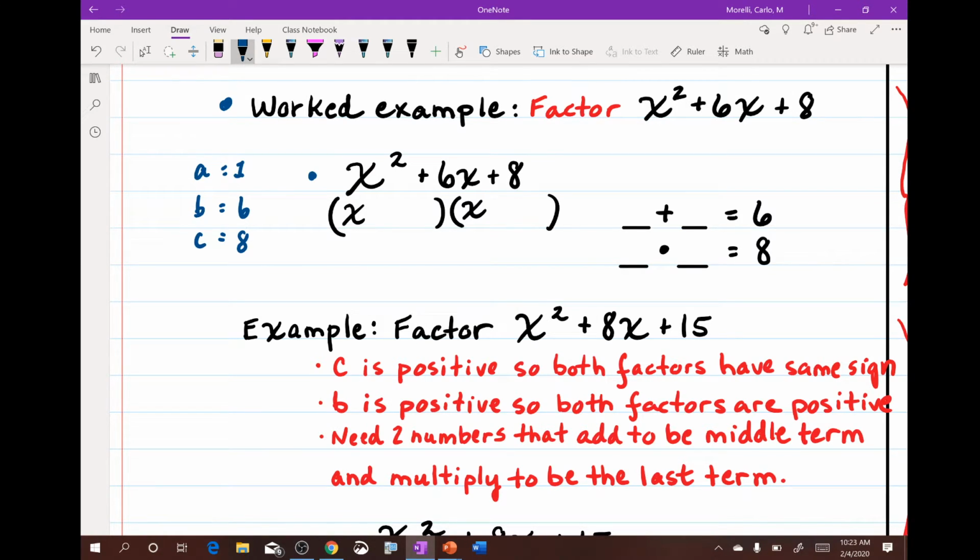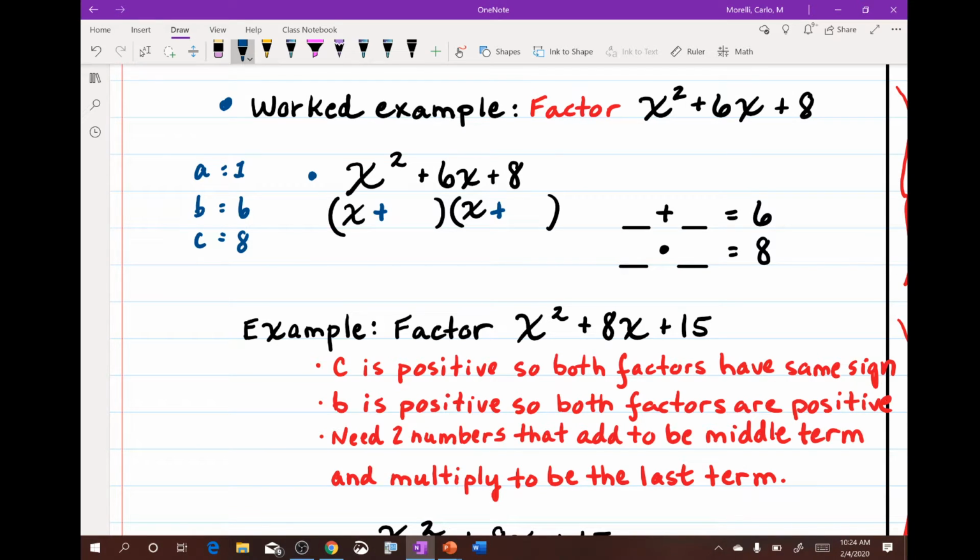So you multiplied two binomials together using FOIL or box. Now you're unmultiplying them. You're going in reverse. You're going from a quadratic to binomials. So it's kind of like distribution versus greatest common factor. You're undistributing. That's basically what you're doing. So C is positive, so the signs will be the same. Is B positive? So that means the signs will be plus. So we're going to put plus, plus.